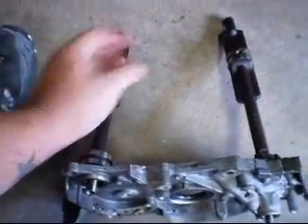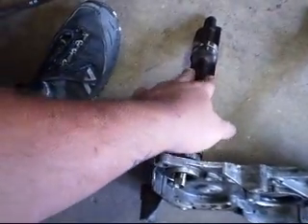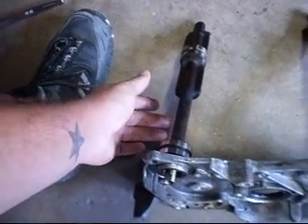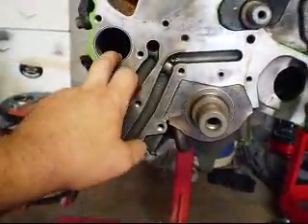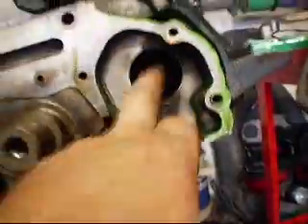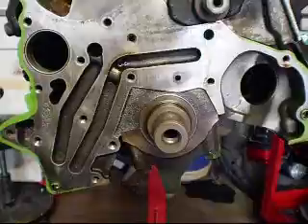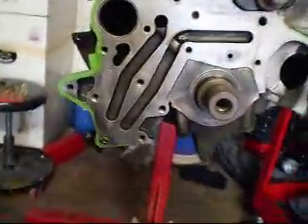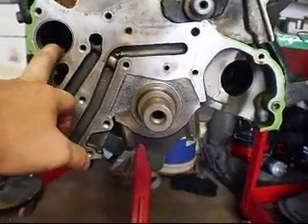Some people also think that the flaps here on the shaft — at certain RPMs and in high horsepower engines — will froth the oil. That's maybe proven, maybe not. With that one, it's each their own. But when you get it off, that's what you should be looking at. You're gonna have this bearing here and another bearing back there. Now what I have is the Balance Shaft Elimination Kit from Fast Forward Drive, or FFWD — you can get that at FFWD.com. It's basically the renowned stubby shaft that goes into that pump.